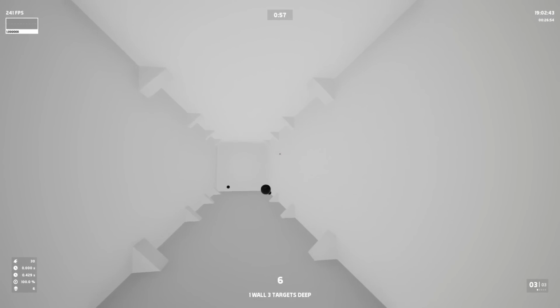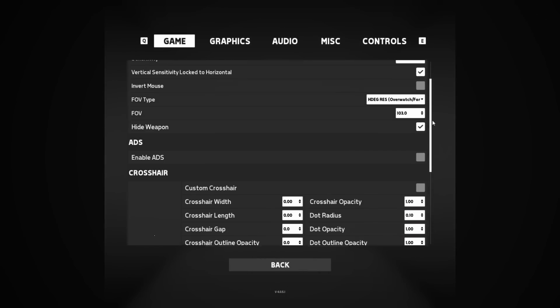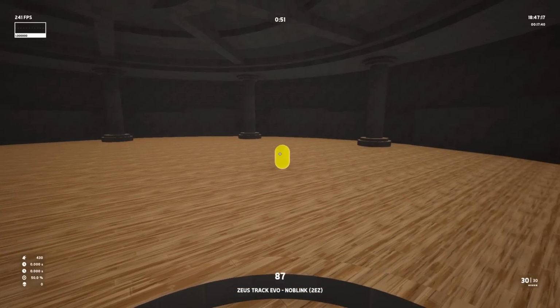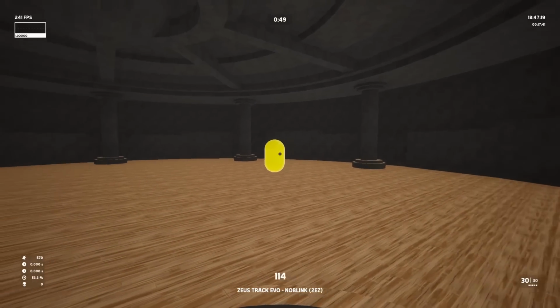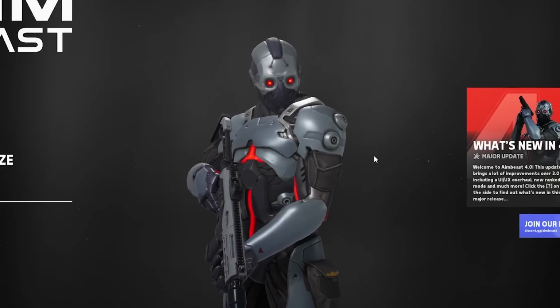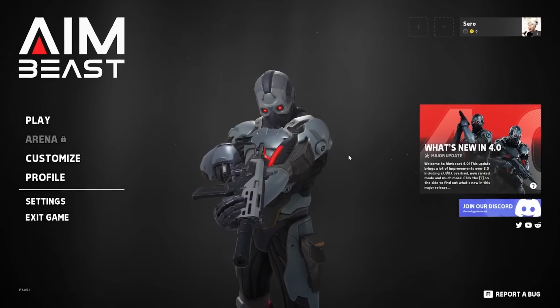Aimbeast, on the other hand, simply felt like an improved version of Kovaak. With its wide variety of customizations and clean UI, I was motivated and genuinely had fun aim training. Consistency is a huge factor of aim training. Remember that it is always better to aim train every day for 15 minutes than to cram 4 hours once in a while. It goes without saying that a premium software will come with a premium price tag.